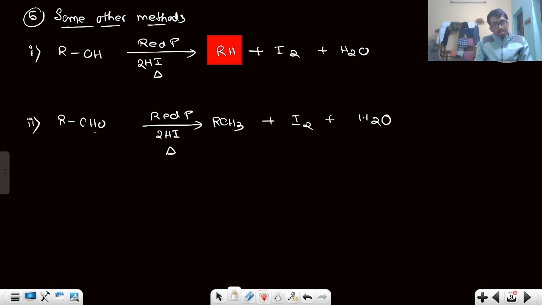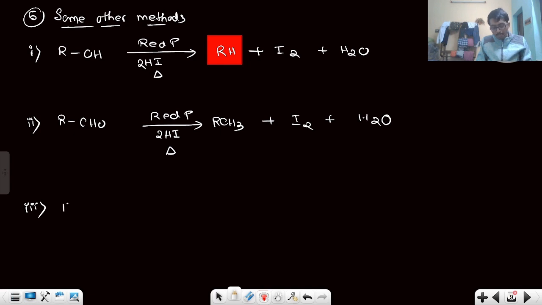Now let us take the balancing one also. 2 hydrogen, 3 hydrogen, 3 hydrogen, done. 3 plus 2, 5 hydrogen. So this reaction is clear. Please balance the equation. I am not balancing it because I have to tell a lot of things about the next step also. If in any case I miss out balancing, please balance the reaction, because I have to tell a lot of things now.